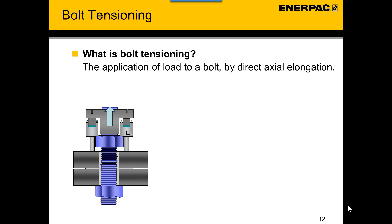The nut under the tensioning device is wound tightly down against the joint surface. The pressure is then released from the tensioning device and the tensioning device can be removed from the stud. Under tension, the stud behaves like a spring and attempts to relax back. As the stud's nut is tied against the joint faces, a clamping force is created across the joint. The hydraulic pressure is now converted into preload.